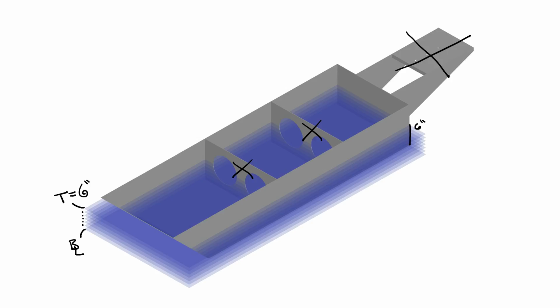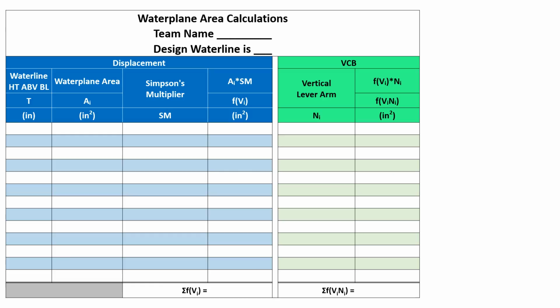Now that we understand this, we'll start to fill out the water plane area table. The first step is to guess a draft. Since I'm required to have 6 inches of freeboard and my hull is 12 inches deep, I'm going to guess 6 inches of draft. This puts me immediately at my maximum. If I find that 6 inches of draft is not enough, I know immediately I have to redesign. If I find that 6 inches of draft is too much, I know that I'm operating in the safe zone and can reiterate to a more accurate draft.